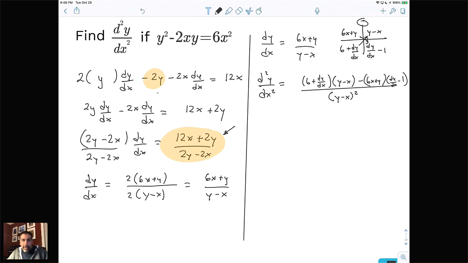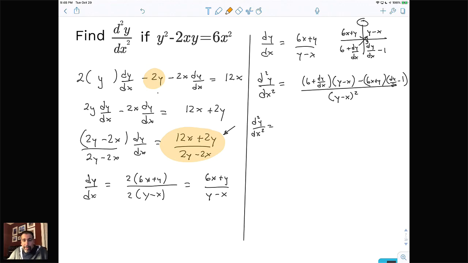I hope everyone can read that okay. Okay? So I have correctly taken this derivative. But here's the problem. I don't have an acceptable answer. When you take an implicit second derivative, you can't leave dy over dx in your answer. And that's what's going on here. So my left-hand side, perfect. D squared y over dx squared. My right-hand side, I can't have those dy over dx's. So if you got a second, how do I get rid of them? What's the way I'm going to get rid of those dy over dx's? Because I'm not allowed to have them in my final answer.